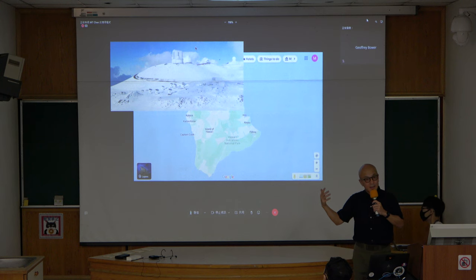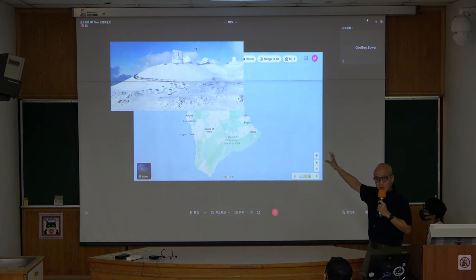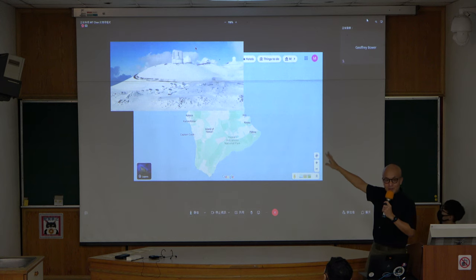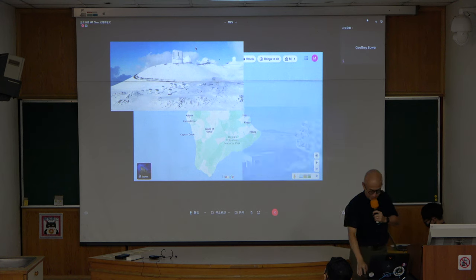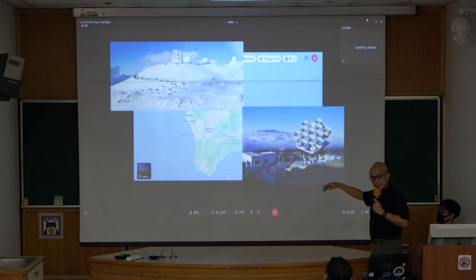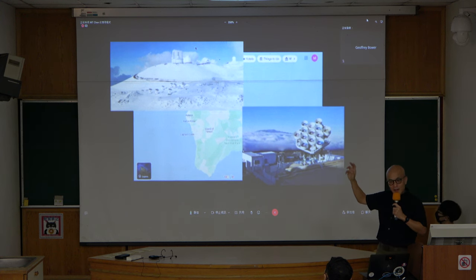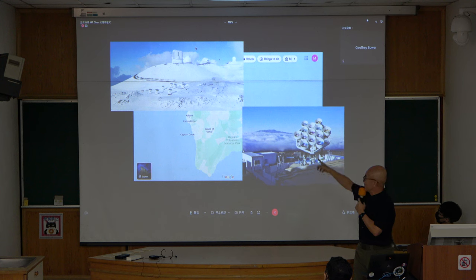The reason I'm there is because we have already been stationed there since 1995, when probably some of you were not even born yet. We built the Submillimeter Array on Mauna Kea. It's real. It's snow. Actually, now we got snow there too. Mauna Kea with a whole bunch of telescopes there, on the upper part of the island. Then later on, we built this so-called AMiBA array on the other mountain. There are two big mountains. Both mountains are higher than 4,000 meters, higher than Jade Mountain. This one you cannot drive, but that one you can just drive there. This one is about 3,200 meters.